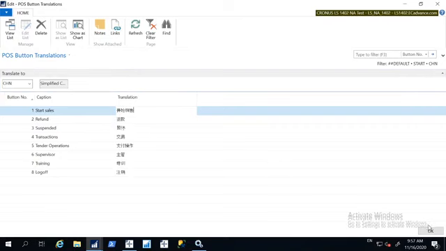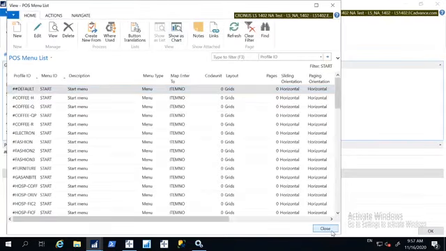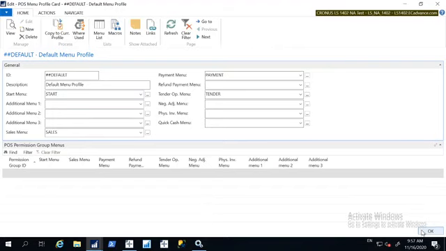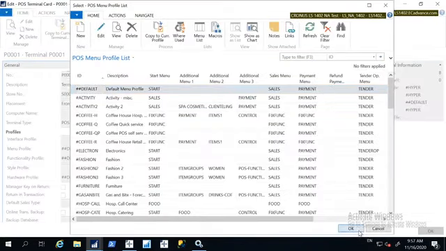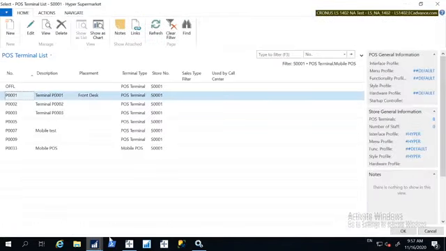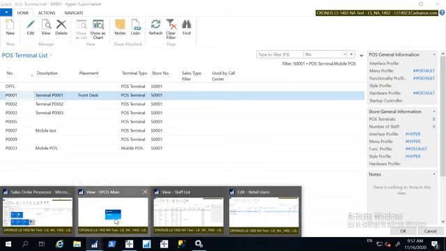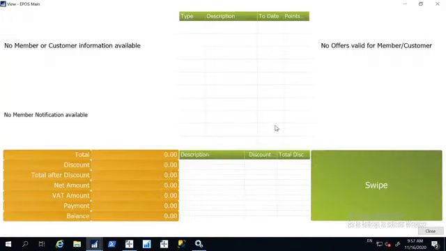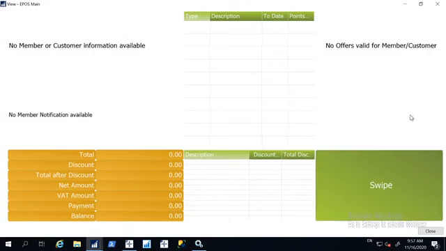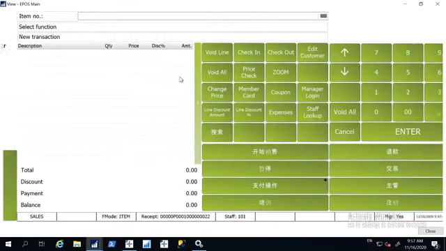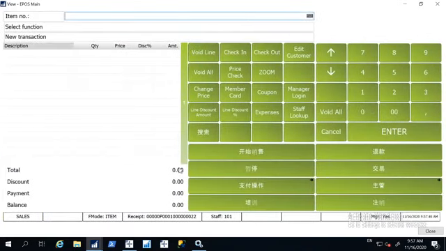Okay, so then when you open the POS, you will see everything I translated showing up on the POS. I'm going to show you the result, how it looks when we open the POS, because I already opened the POS with the setup I have there. This POS setting is with the store with the language code Simplified Chinese, and I log in as Staff 101.